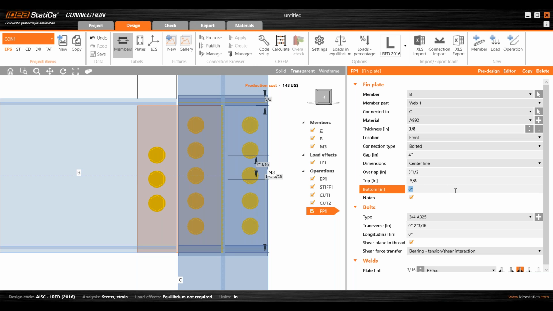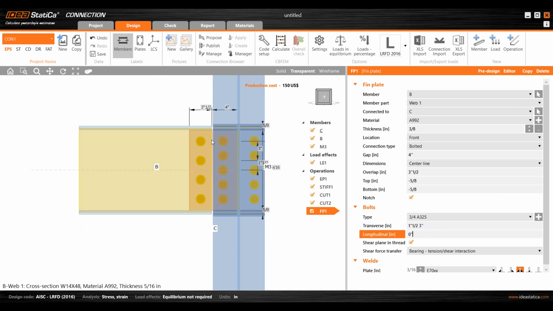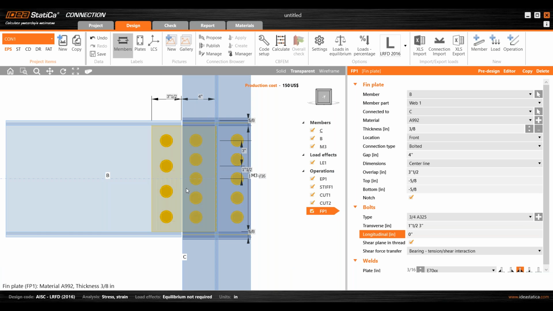So the same for the bottom part, minus 5/8. Okay. So here you can also add more bolts, right? So you have that, and then instead of having 2 3/16, I will add 3, right? 3 inches between them.